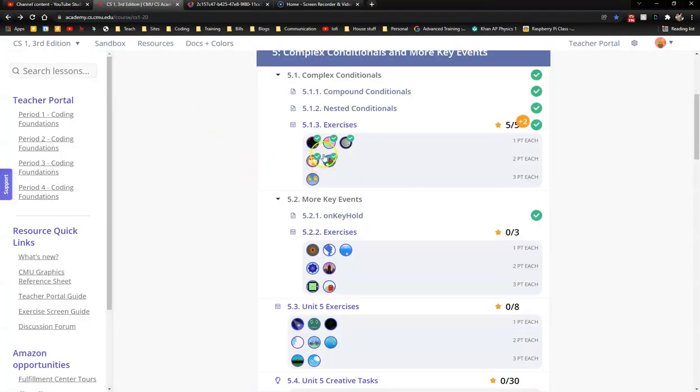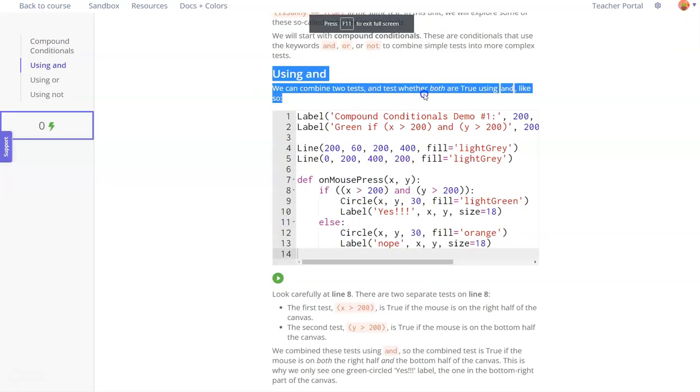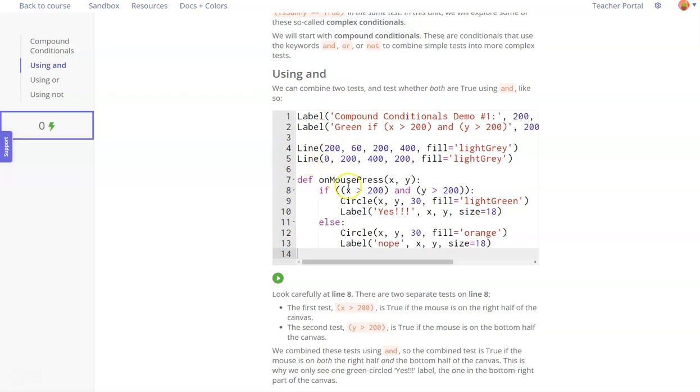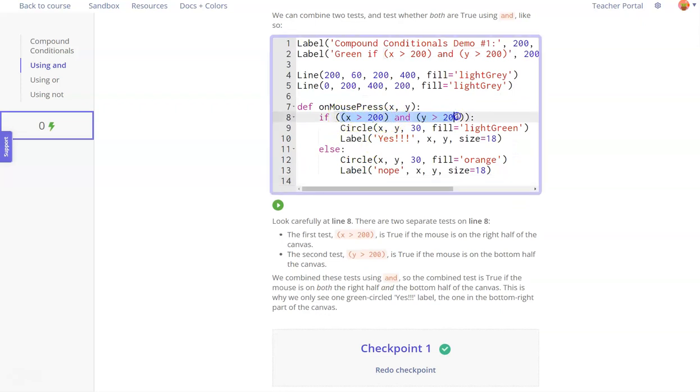And if we go back to where we were, we're going to learn how to use those things in our conditionals. So using and, we can combine two tests. And it's exactly like you think. In this piece of code, I have if x is greater than 200 and y is greater than 200.